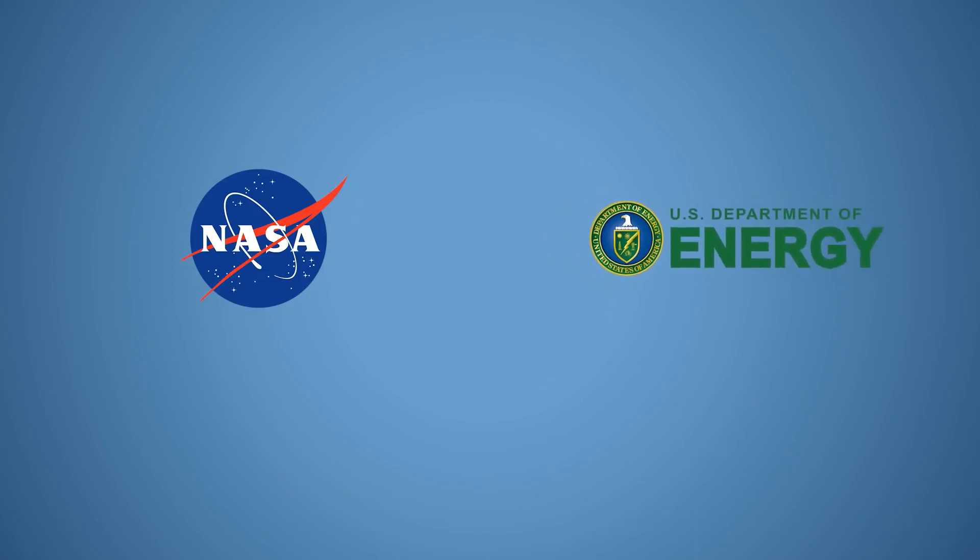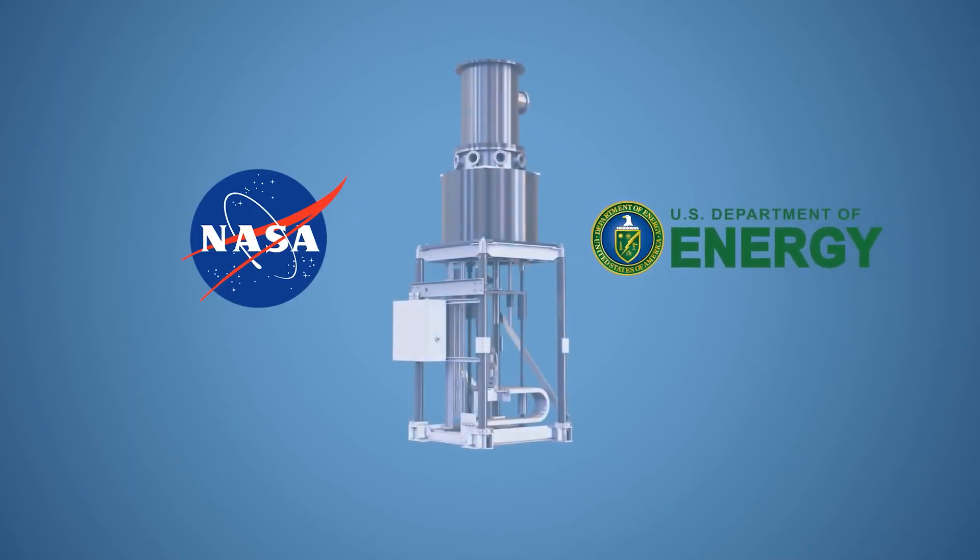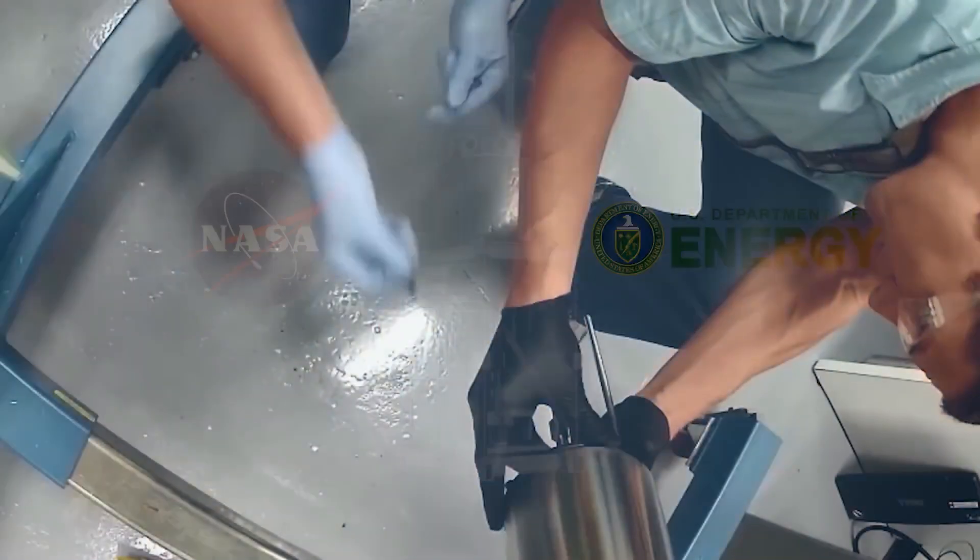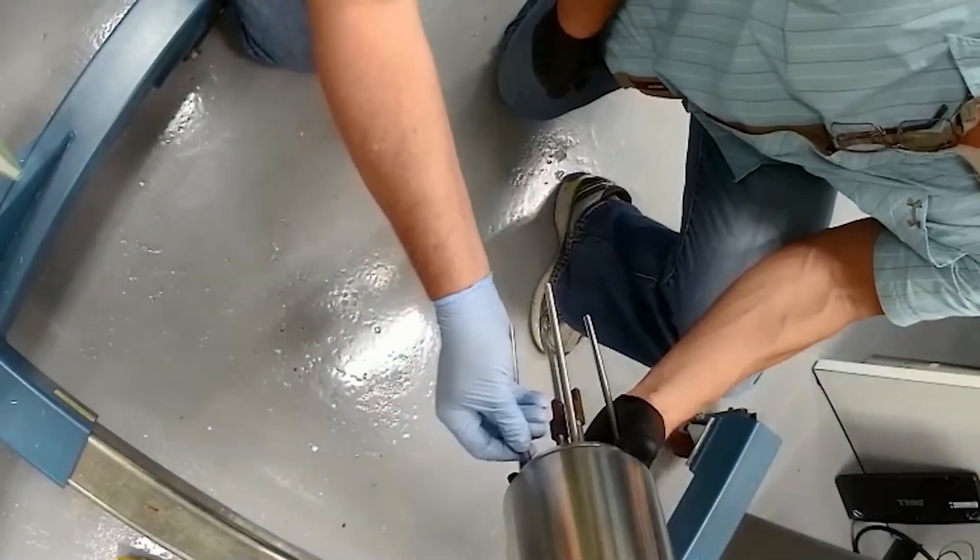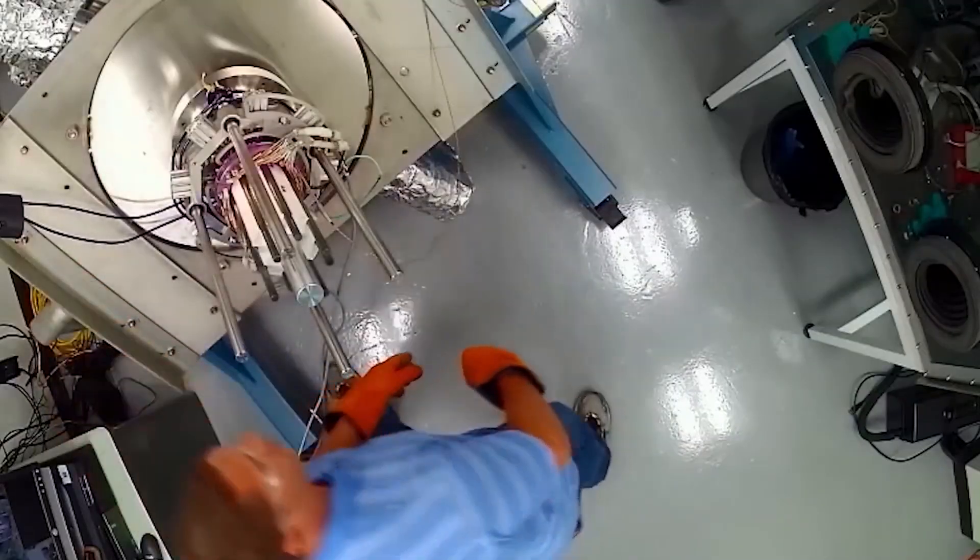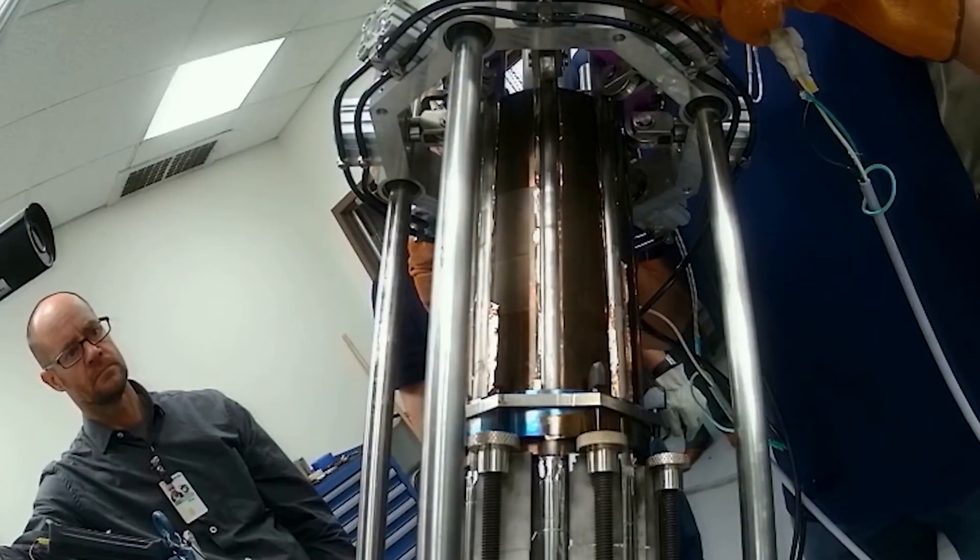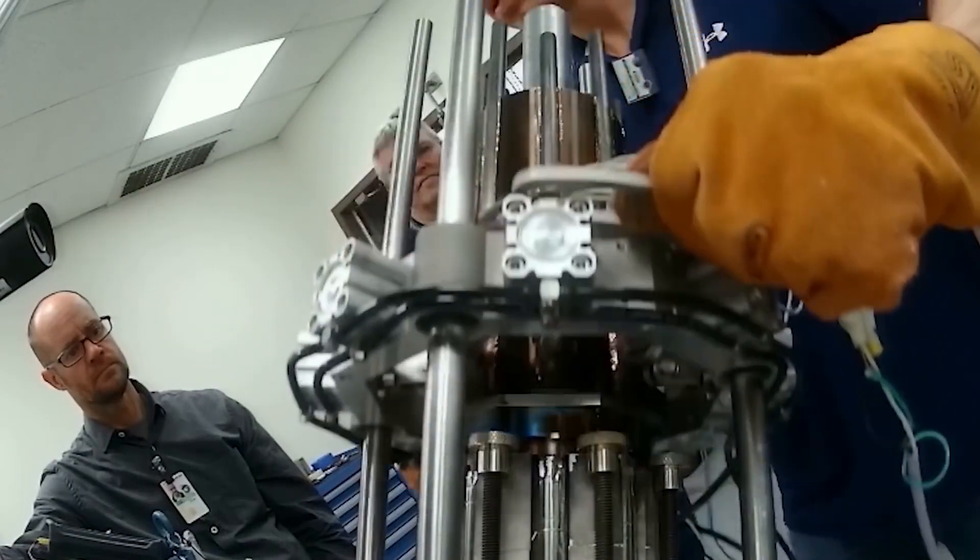A joint venture between NASA and the Department of Energy is underway to develop a new space reactor that meets a range of exploration missions. The reactor, called Kilopower, can deliver a range of 1 to 10 kilowatts of electricity. That is enough to power anything from one toaster to an entire household.